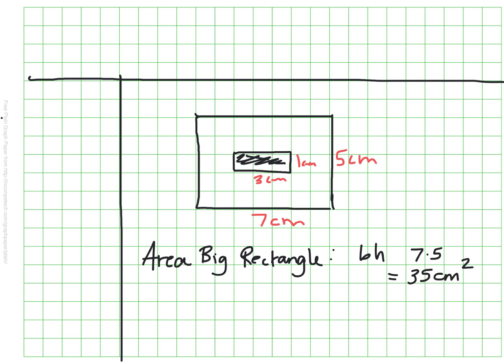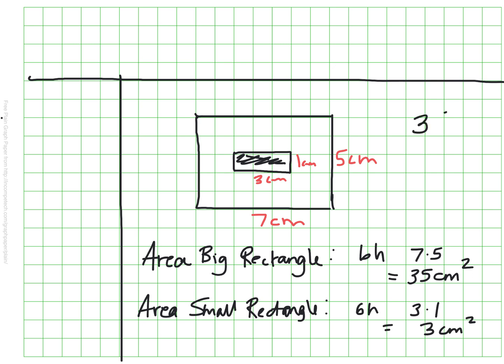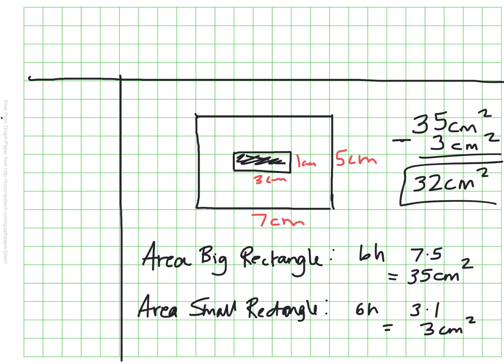If we want to know the area that is not shaded in, I also need to know the area of the small rectangle. And again, that's base times height, but this time that means it's 3 times 1. I already have my measurements there. So the area of this is 3 square centimeters. If I'm told to find the area of the non-shaded area, then I need to find 35 square centimeters and take away the 3 square centimeters. And I end up with 32 square centimeters. That is the part remaining when I take out the shaded space.